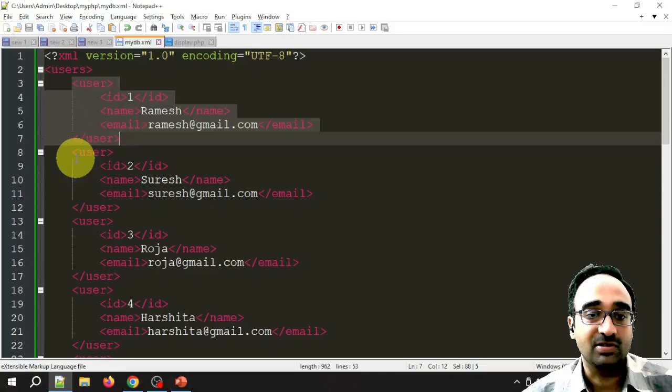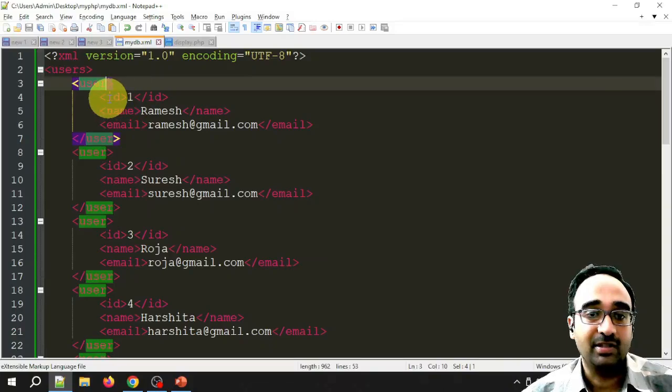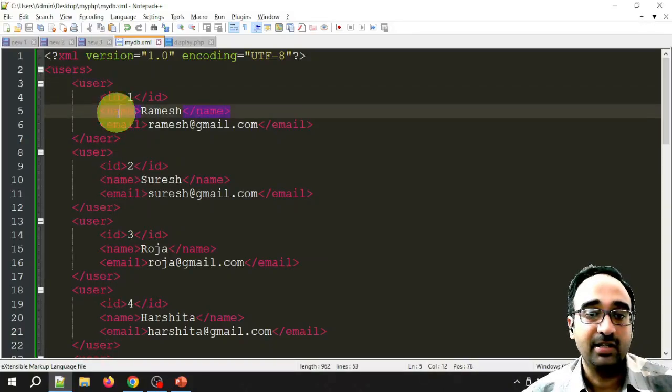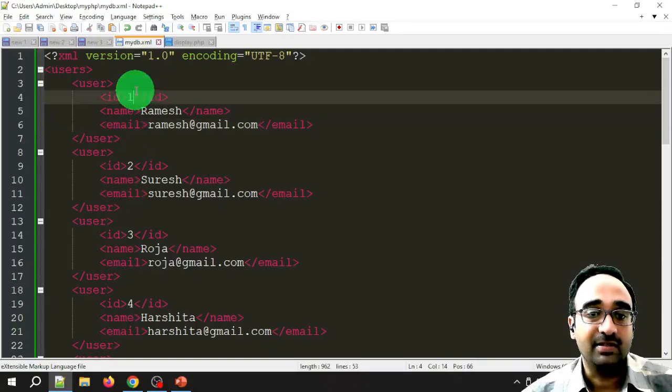So this is first user, second, third, and so on up to 10 users are there. And for every user, there are 3 properties: ID, name, email. Okay, ID, name, email. And this is the data for the property. So ID value is 1, name value is Ramesh, and email value is ramesh@gmail.com.